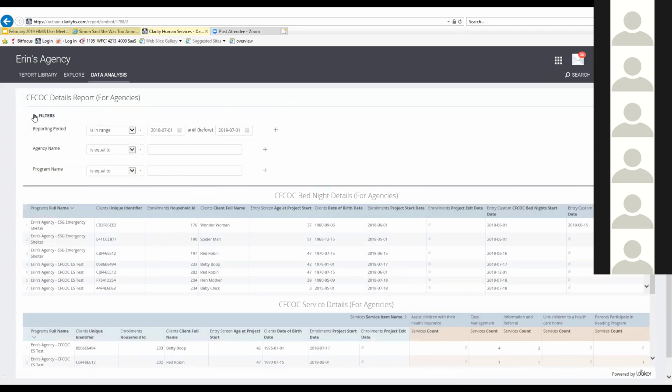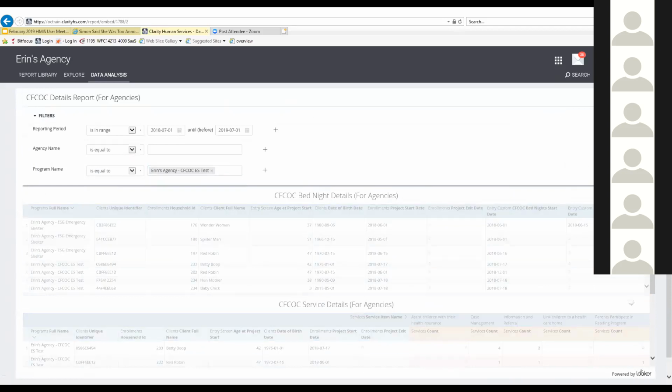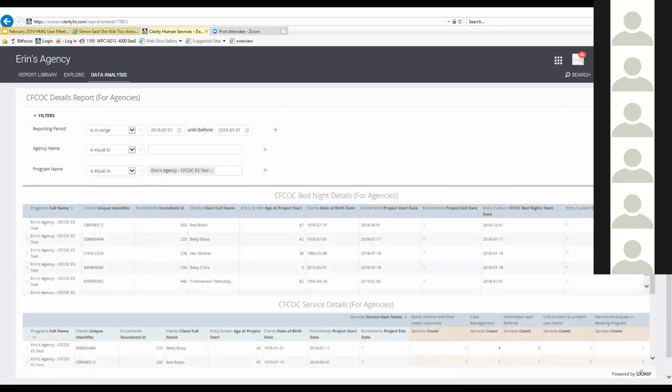If you only want a certain project, you can just type in your project name. Now here you can see we're only seeing Aaron's agency CFCOC emergency shelter test project.